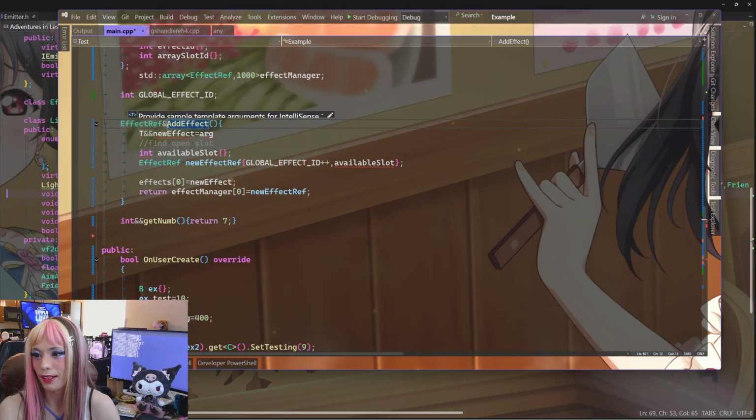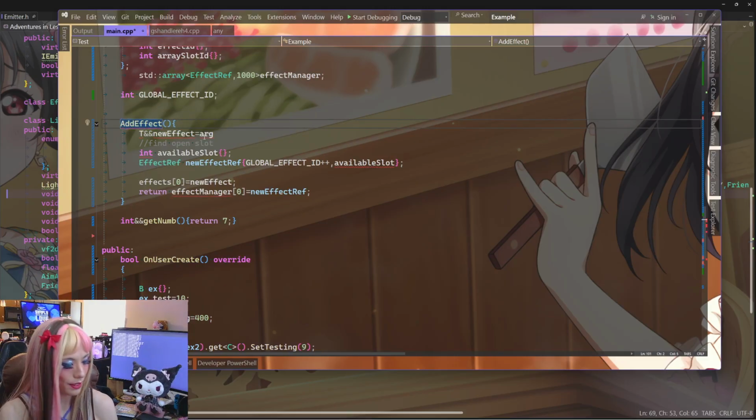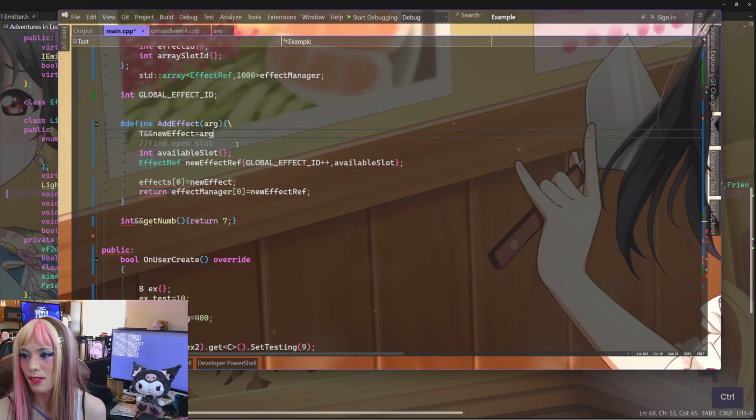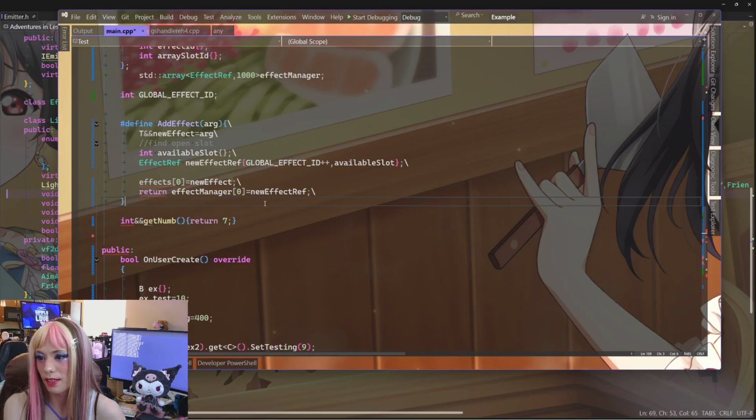So it'd be like, define add effect, something like this, with this as an arg. And then of course we'd actually include all this. I don't think the comments are part of that. So it'd look like this, more or less.